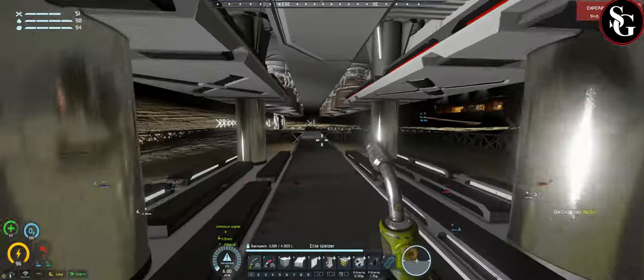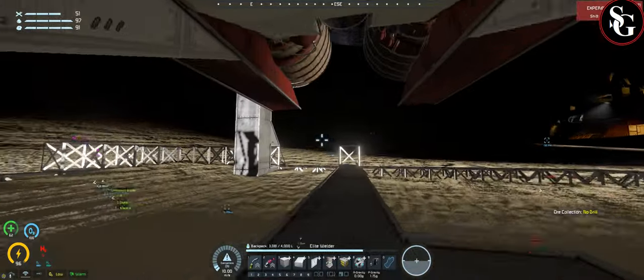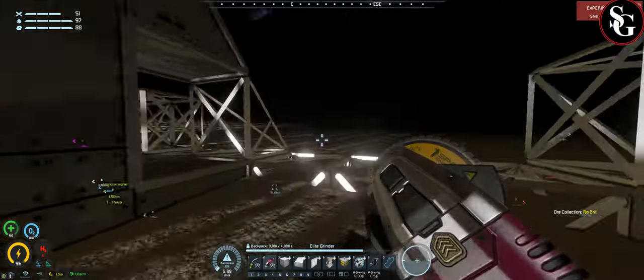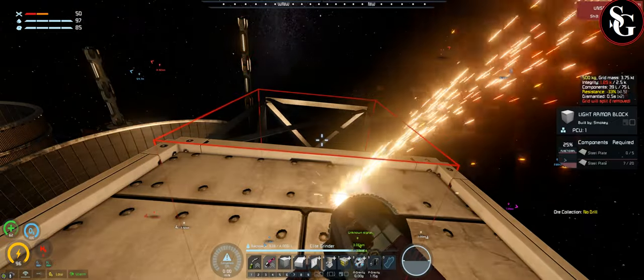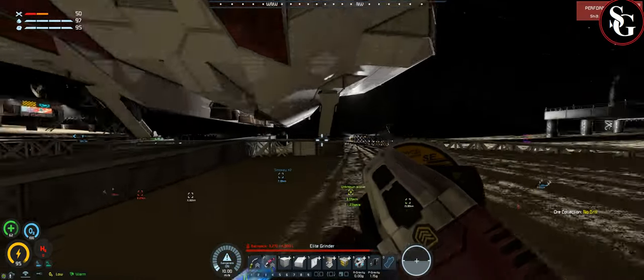So, got our apparently double landing gear. We're just going to ignore that. Alright, let's go here. This is the only bit that should be connecting this to the whole ship. So, yep, the top one. Okay, yep. Grind that down and there you go. Theoretically, that should be its own separate entity.